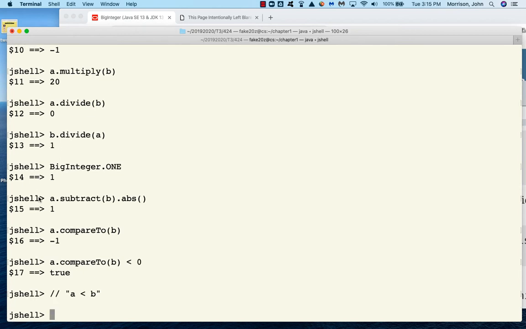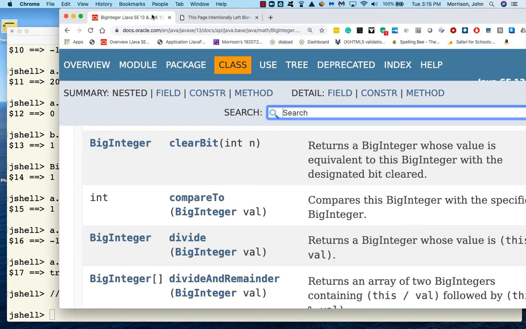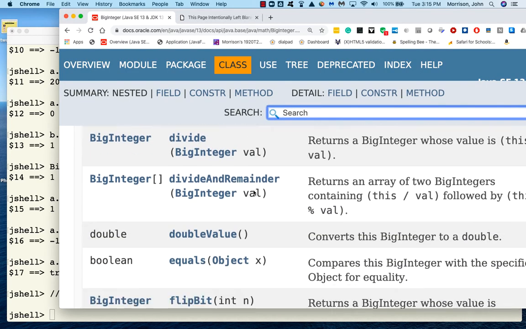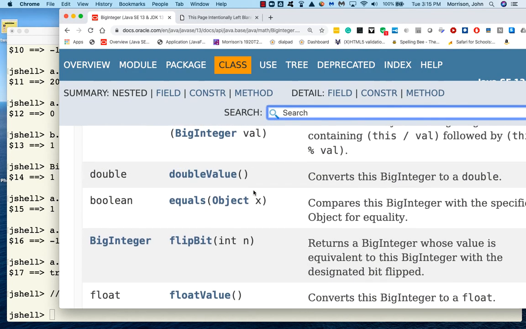So whatever that relational operator is, you can substitute that. And so A dot compareTo of B greater than 0 is A greater than B, less than or equal to, etc., not equal to. All those work very nicely. And all you have to do is compare the result of compareTo to 0, and you can find out what's going on, okay?